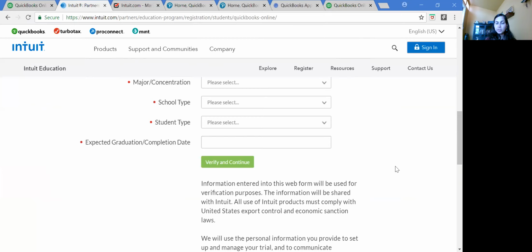So this step is not in the book, and Intuit may not ask it for many of its students. But for some students who it is not able to readily verify on a database that they have, they're going to ask you to upload a student ID. So do that, and within 3 business days, that's what your book says. But I've heard within a day, you should receive an email which gives you the access code and the license number to be able to activate the software. So then, having said that, now I'm going to go back to my slides.